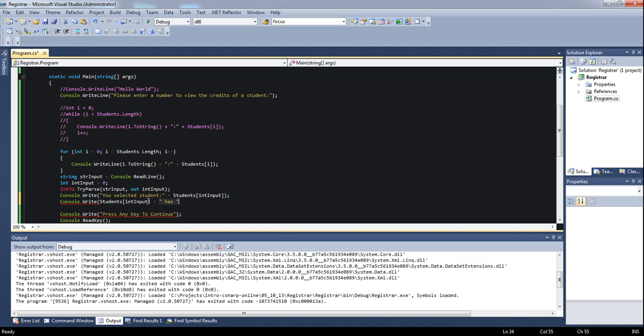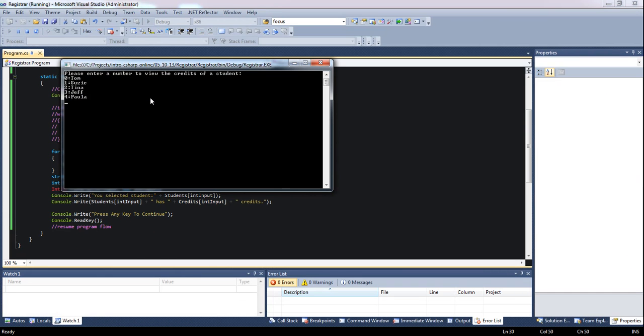Has, and then the number of credits. Credits, also same index. So we say int input. And now again, finishing out the sentence, credits. And let's see, we are missing a closing parentheses because this has an opening parentheses.